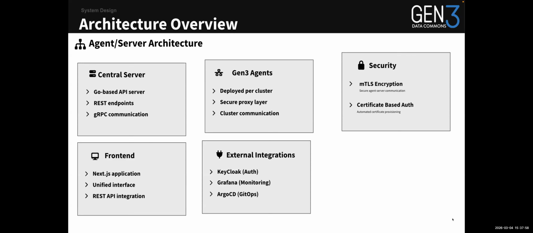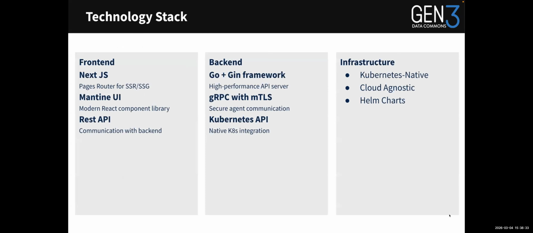The front end is written in Next.js, and it integrates on top of the Go APIs that we built. And there's an auth component built upon Keycloak as well. Then it integrates with Grafana and Argo CD to build out the different dashboards and views. And for security, it leverages mTLS, mutual TLS, which is basically the agents verify the server and the server verifies the agents while it's talking, in addition to Keycloak, where we do user authentication. You can do next slide, Faye.